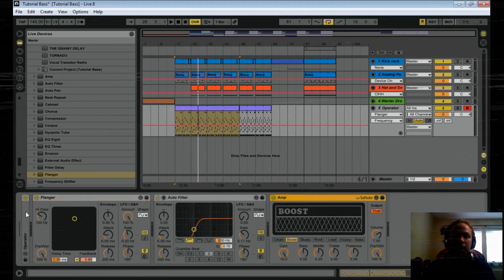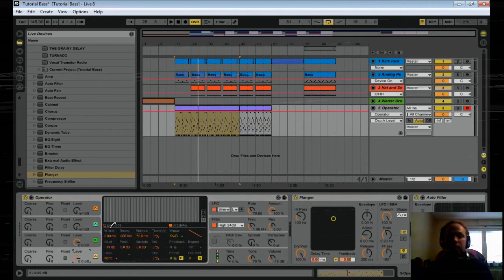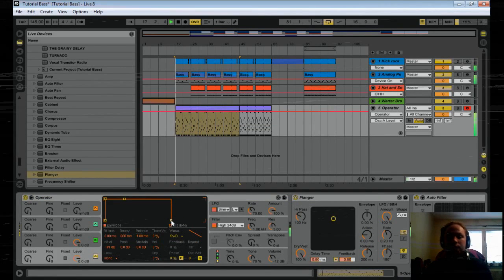If you feel like you want to have some other things inside of this, if you want to have shorter notes, well, use shorter. It's the same thing here. Use the envelopes: shorter release, shorter notes.